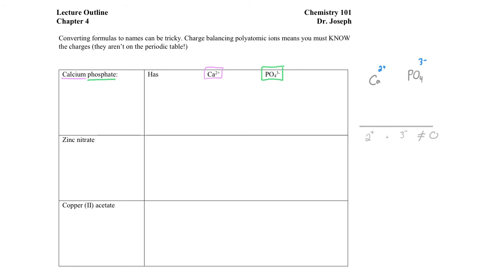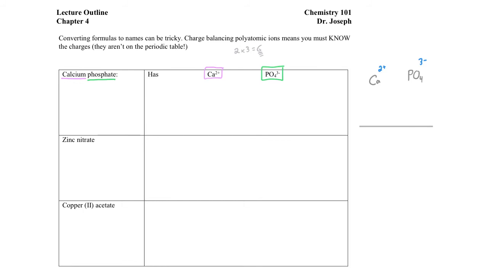First, calcium. We know that calcium, being in group 2, is a fixed charge metal with a +2 charge. We also know that phosphate has a 3 negative charge because that's one of our polyatomic ions. Now, what we need to do is come up with some combination of calcium and phosphate so that the charge does balance to 0. How can we do this if we have a 2 and a 3? Well, that's right. We need to have the least common multiple of these two numbers. That would be 2 times 3, which is 6.